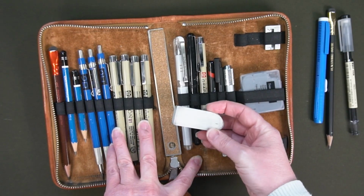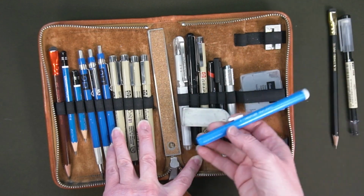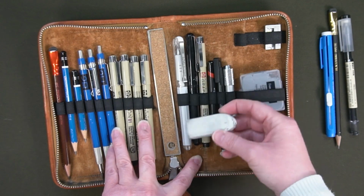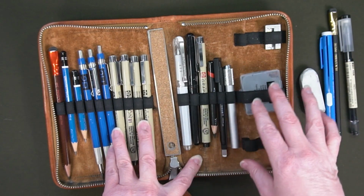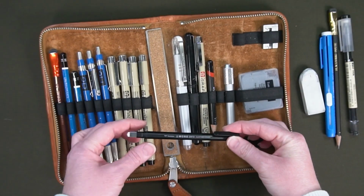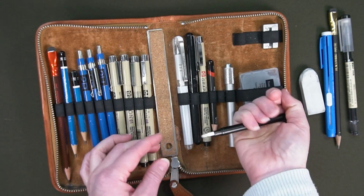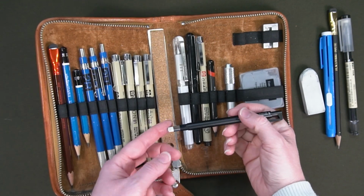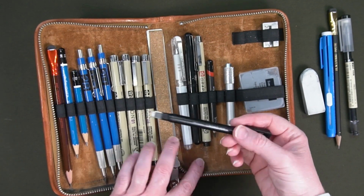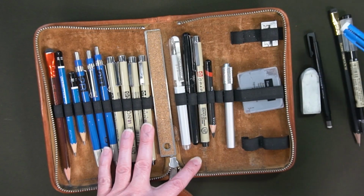This is just a standard rectangular white eraser. Same stuff as what's in here. I'd probably just keep this because these are so cheap and last forever. This is the stick eraser I really, really like using. It's the Mono Zero. And it's just a tiny little eraser, and it's fantastic for erasing all sorts of tiny little details. So I will keep this over the blue stick eraser.